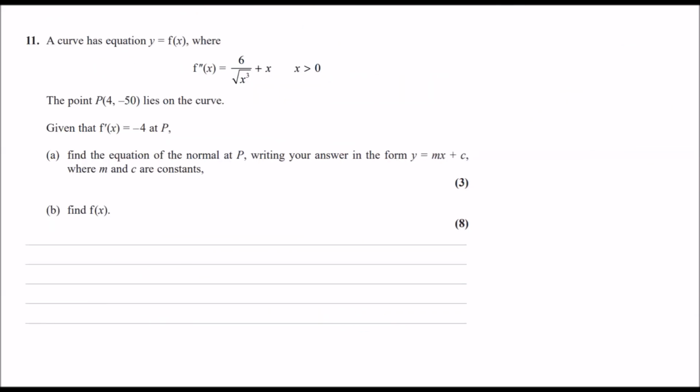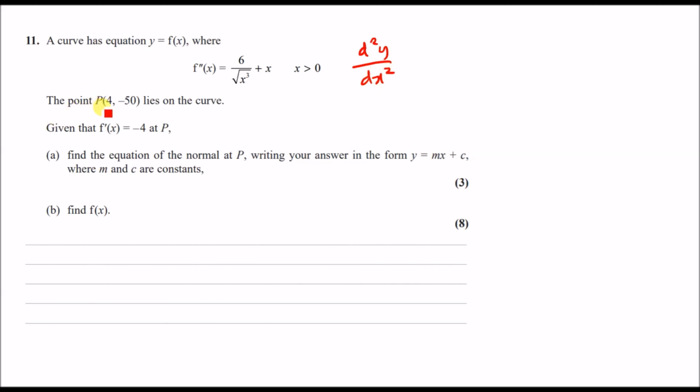That's it, guys. And here we go, guys, the final question. So what do we have here? Now it says that a curve has equation y equals f(x), where f double prime, so this is the second derivative, equals this function here. So instead of the usual way, they're starting off with literally d2y over dx squared. Okay, so that's what we're beginning with here.